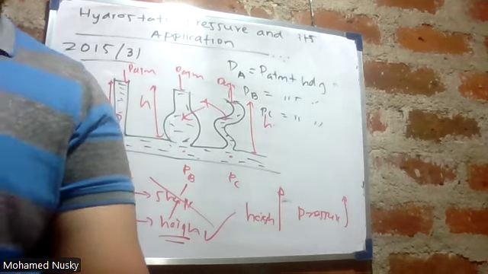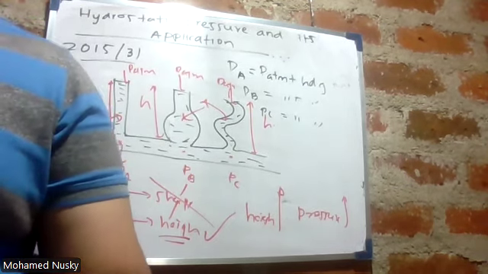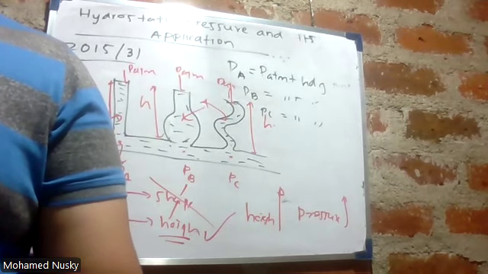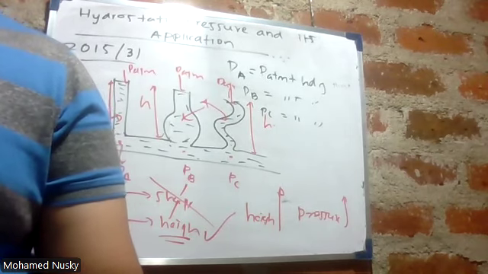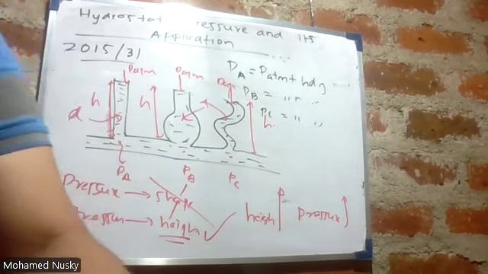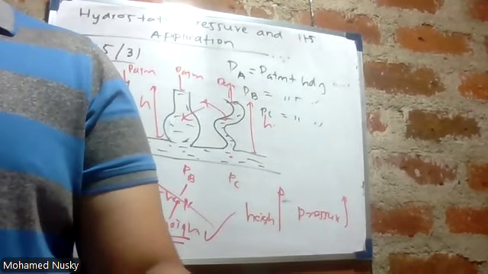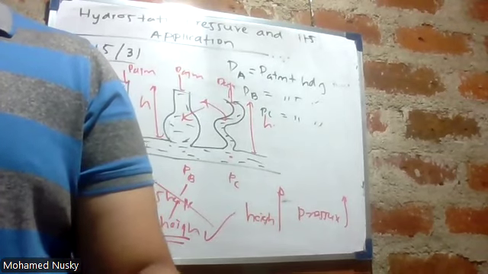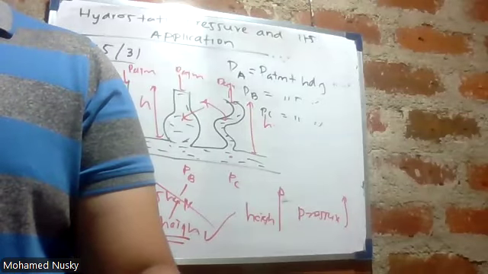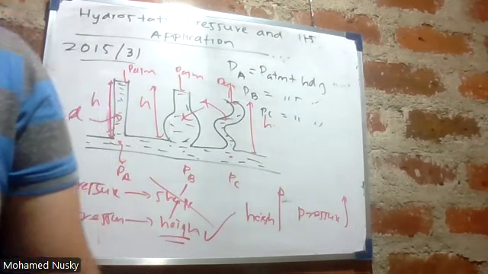And if they ask about pressure P and pressure Q, they will be equal because the height is the same. In the diagram, the first container is filled up to 12 centimeter, and the second is also filled up to 12 centimeter. Therefore, pressure at P is equal to pressure at Q.